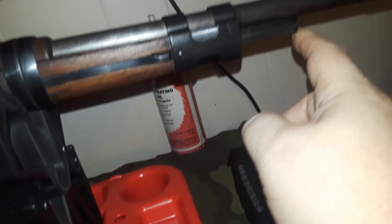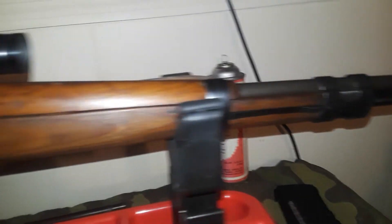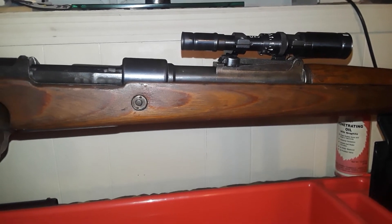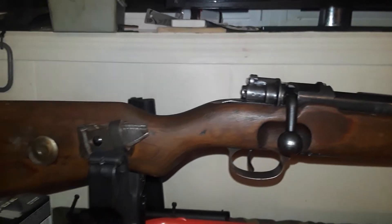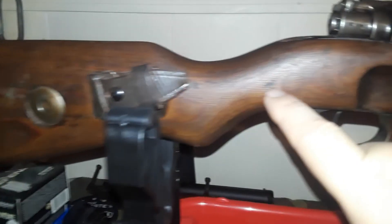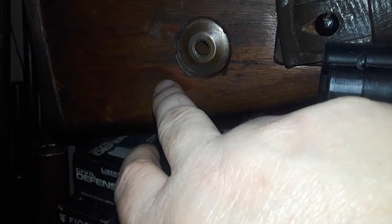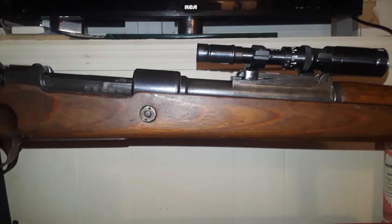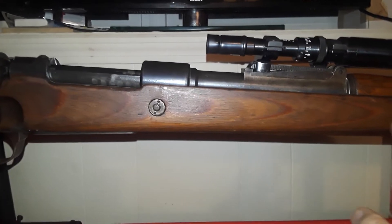Here we go — we've got the cross-laid markings. The Germans and Nazis marked everything with the eagle Waffenamt stamp. The barrel was also stamped here — more markings, approval stamps. There's your sight, your top handguard, your bayonet lug right there, front sight — it's missing the protector on there, something I take off as a reenactor because if it gets knocked off going through the woods I've lost a ten-dollar part. That's the other side of the sling and stock. This is a laminate stock, as you can tell.